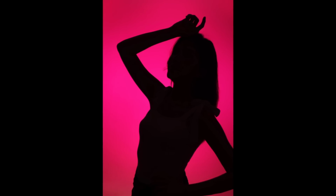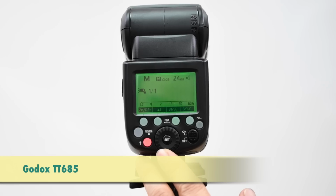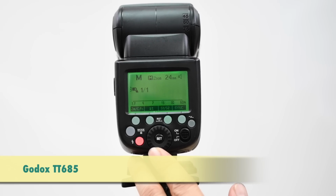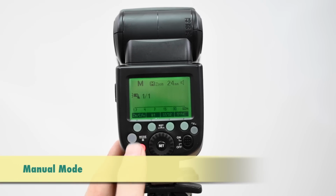And look at this shot now. When you set things up correctly with the right value, with the right parameters, you will be rewarded with an amazing shot like this. Oh hey, I know many of you here use the Godox TT685. So how do you do an OCF with the Godox? Simple. Ensure that your mode is on manual just by pressing this button here.